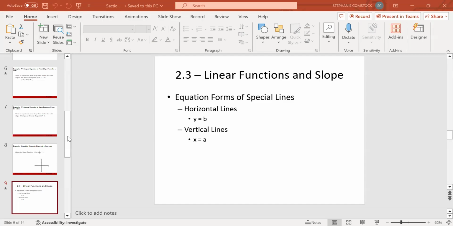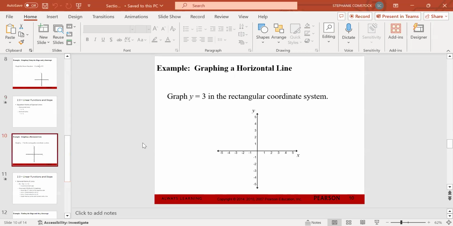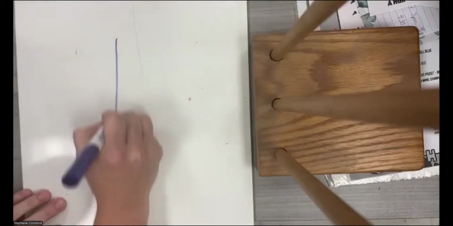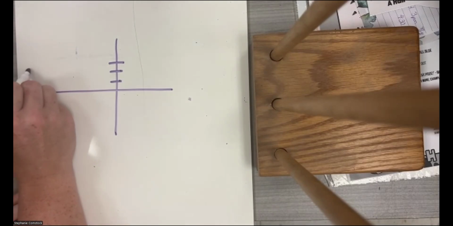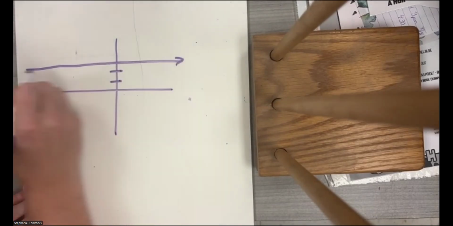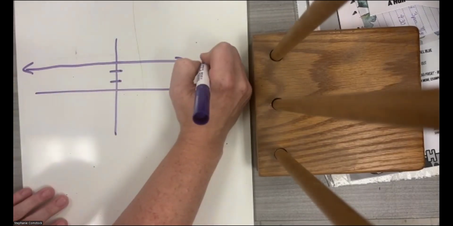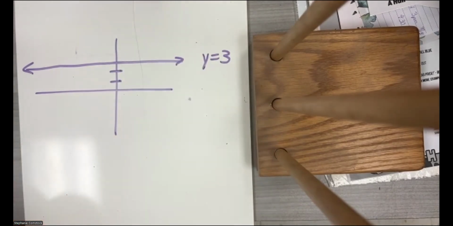So now, if they ask us to graph the equation y equals 3 in a regular rectangular coordinate grid space, we know that because we're going to hit the y-axis, this will be horizontal. Okay, so if I have my grid space, 1, 2, 3, we're going to draw a horizontal line right there, and that is the equation y equals 3.